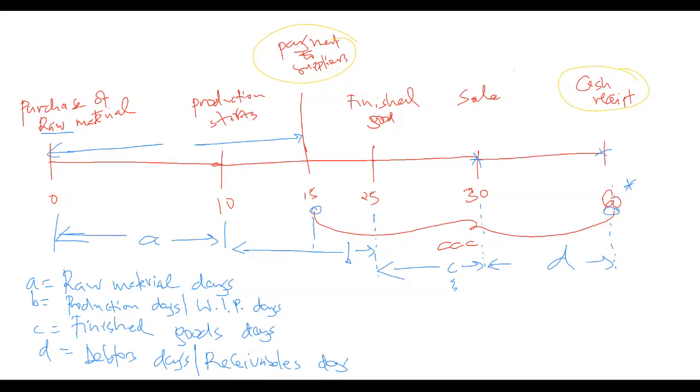From the time that you buy the material on credit to the time you pay the supplier, what's the time difference? Let me call it E. What do you call E? Payables days. It's called the payables days, or simply the creditors period. Therefore, in this context, you can see the cash conversion cycle is 60 minus 15 to give us 45. Clear?